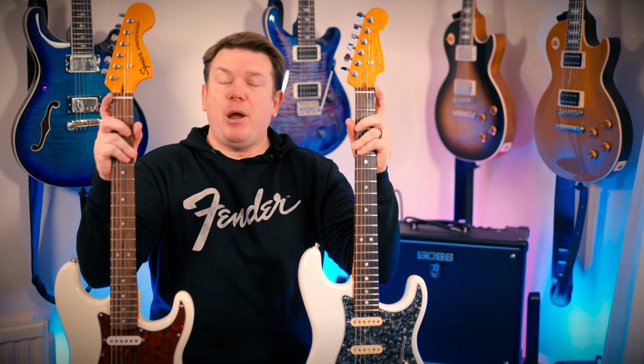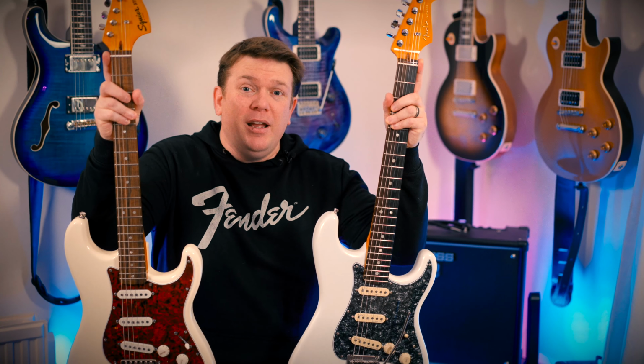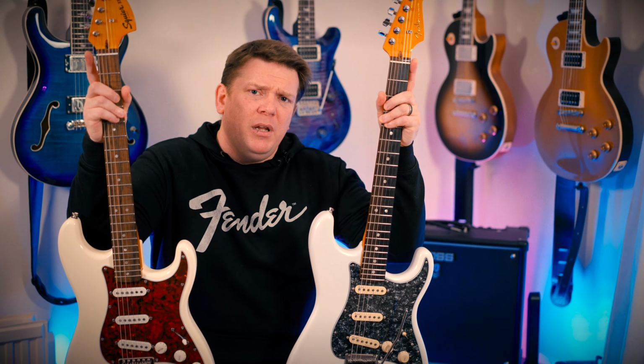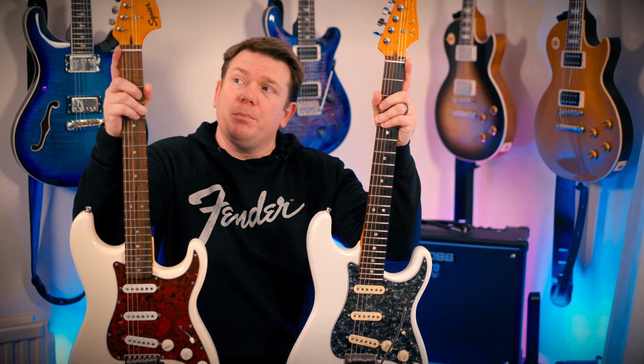Okay, next up we have a bone nut. A bone nut on both. Okay, which is surprising because a Squier at £249 with a bone nut, that's normally a premium option on a lot of guitars, a premium feature. You wouldn't see that on a cheap guitar normally. So it's quite impressive that it's on a £249 guitar.